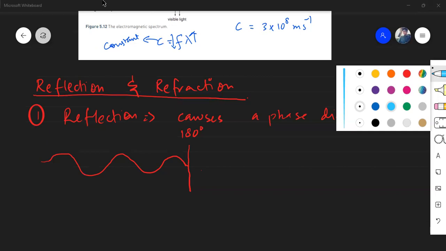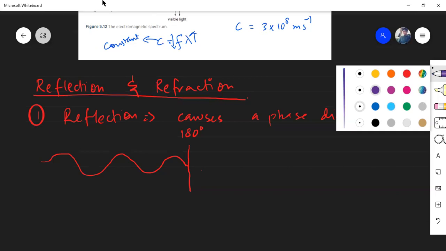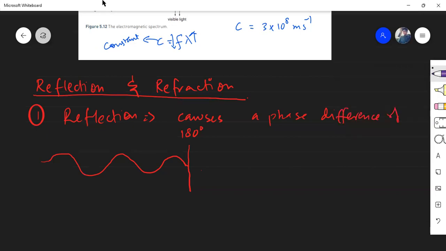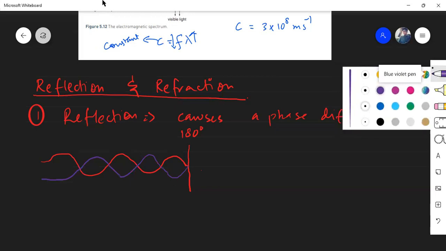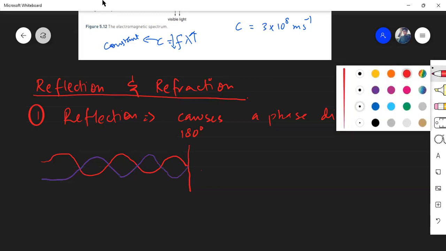So whenever a wave hits a wall, or some surface that causes the wave to reflect, the waves that form after reflection will be completely out of phase. So if I talk about this red wave, after reflection it would go completely out of phase with the wave that's causing it. So it's going to travel out of phase like this. This is part of the syllabus now, and I think you've studied this in GCSEs as well.